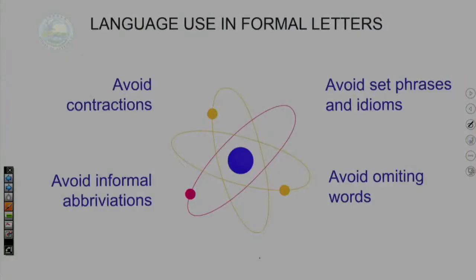Language use in our formal letters. There are certain things that we have to avoid because we want to make sure that the letter comes across with a formal tone. We want to avoid contractions. Contractions such as you've been instructed to go ahead with the project. You want to write that out in its entirety.